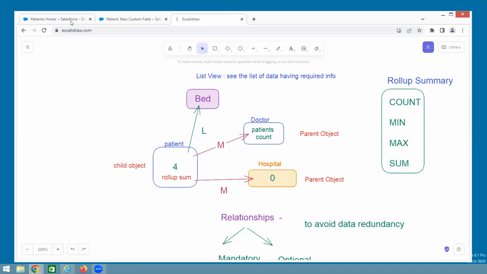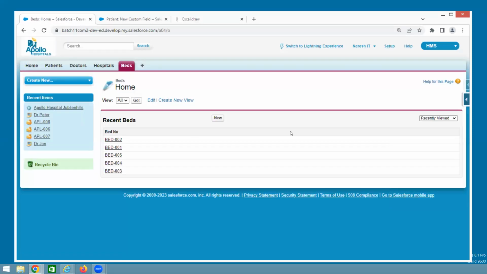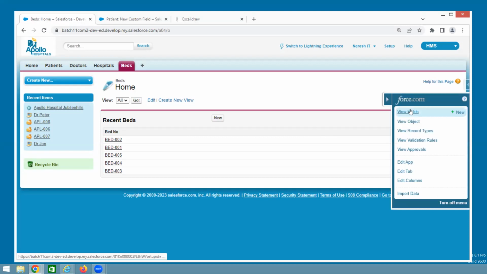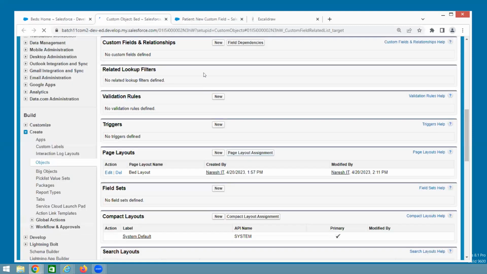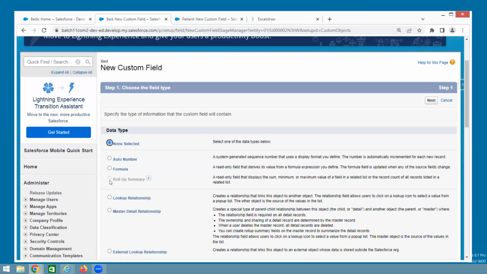Where is the bed? I want to create the roll-up summary field. We'll see. Click on new. Roll-up summary is in the bed object, and it is visible.